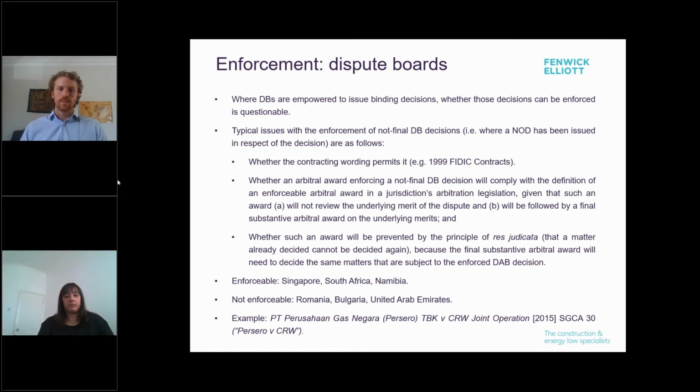The Singapore courts did not consider that the two substantive issues I've dealt with above prevented a dispute board decision being enforced under Singapore law, although the dissenting judge in the final Court of Appeal decision did. In any event, these cases showcase some of the issues with enforcement with dispute board decisions and highlight the importance of clear wording for any powers given to the dispute board.